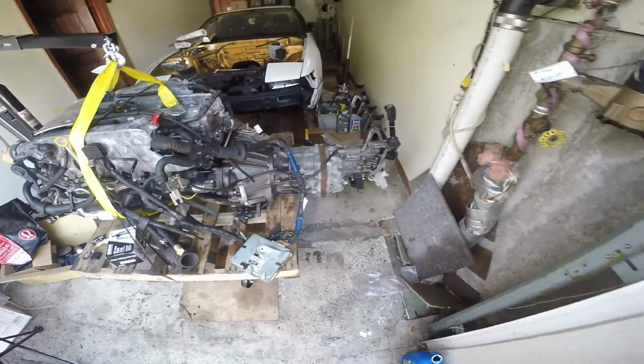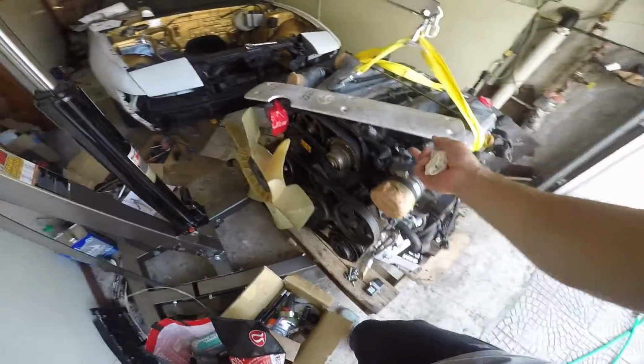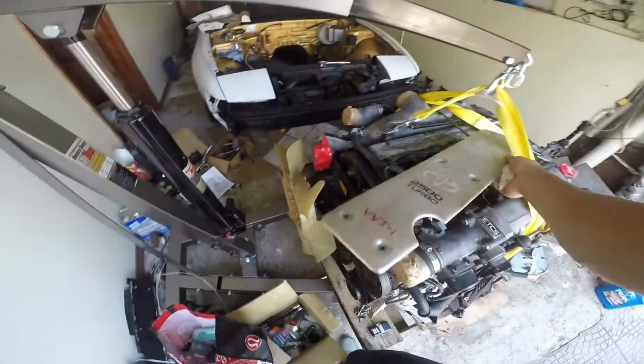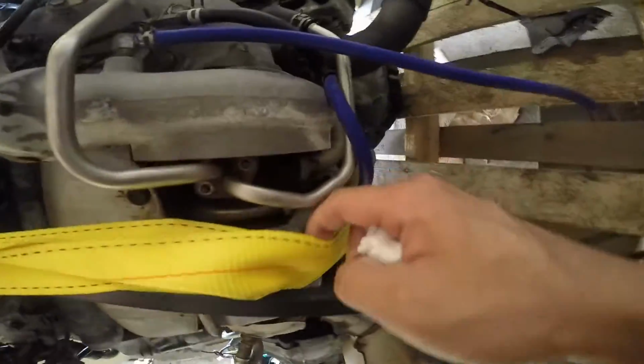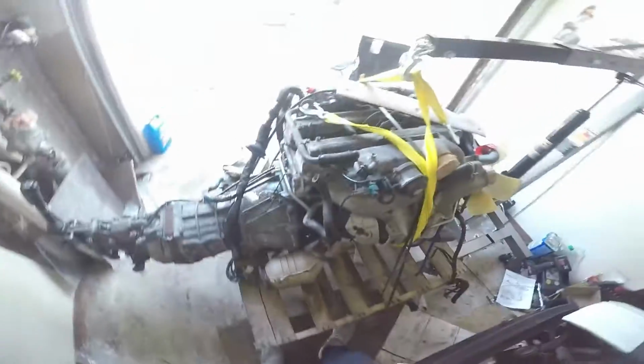I love it. It's just so sexy, a real turn on just looking at it. This is the VVTI motor, the new motor. This is a single turbo. It looks really fresh, and the motor looks really good. It's very healthy.